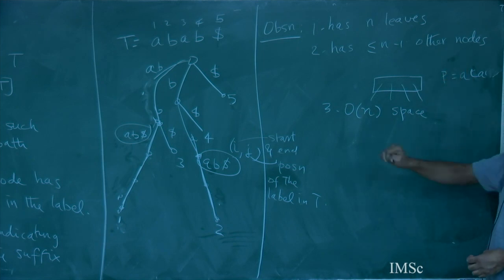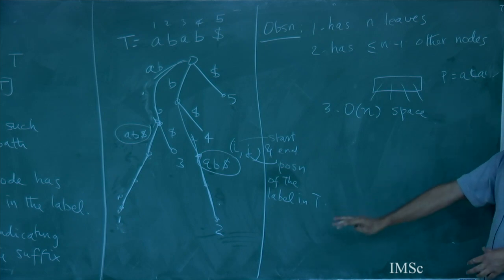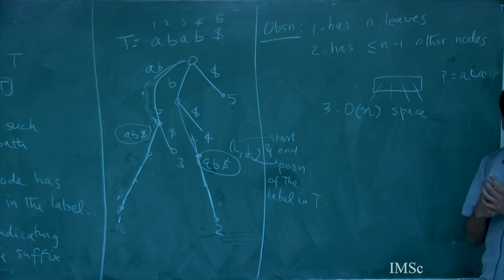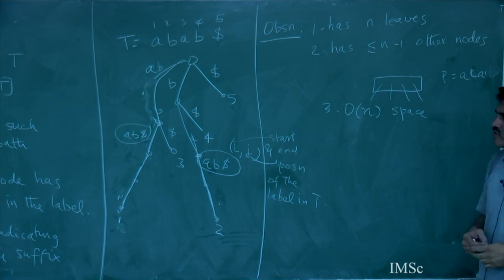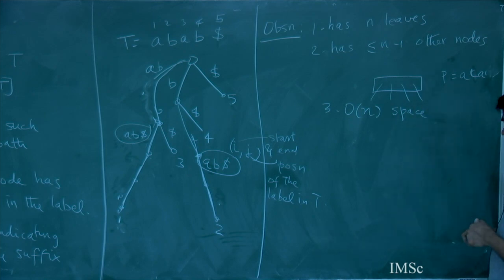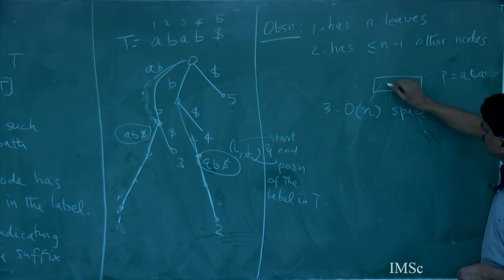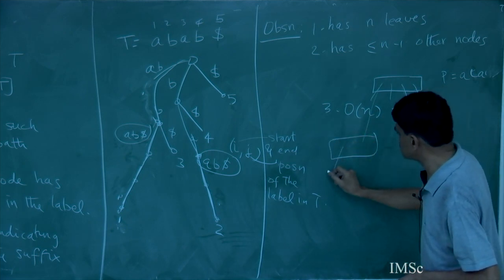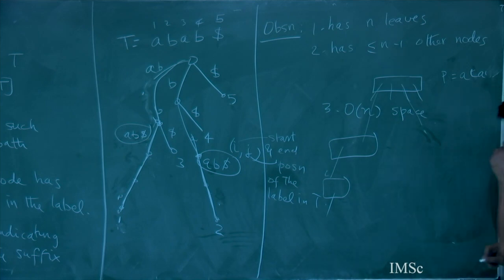Suffix trees are really used in biological applications where you represent genome sequences, which typically have an alphabet size of 4: A, T, C, G. So, if you assume the alphabet size is constant, then these issues do not matter, but you have to keep in mind that either you keep the non-empty characters in a sorted list and do a binary search, or you have one location for each character and follow that pointer. So, I will follow A, then in here I will look for C and so on.